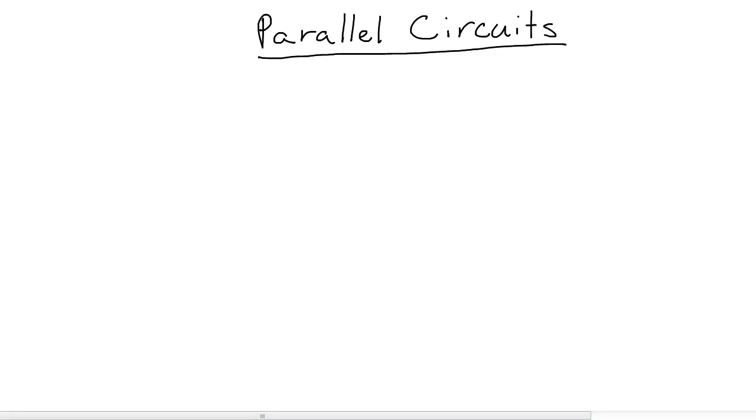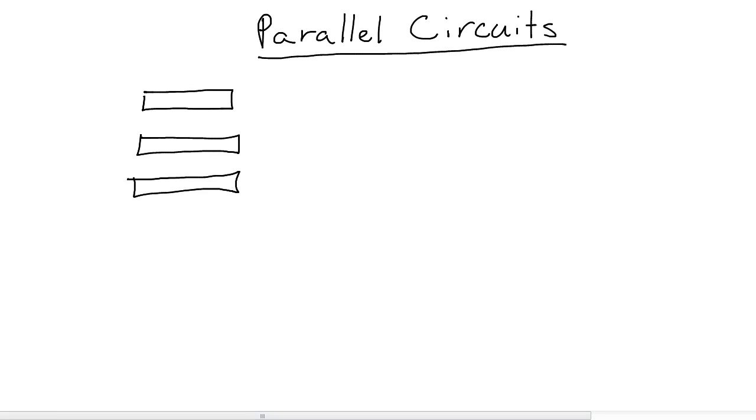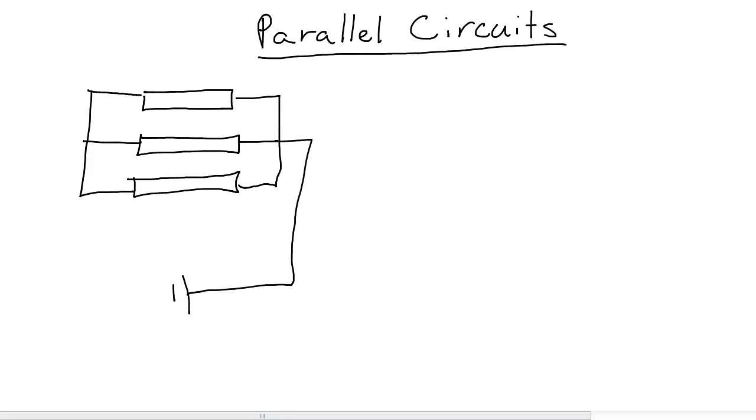This is the second of the circuit videos, and in this one we're going to talk about a different kind of circuit called a parallel circuit. So if I were to, instead of lining up my resistors like I did for the series circuit in the previous video, stack all of my resistors in a line like this and wire them up so that I had multiple paths and I could go through any one resistor as I go around this circuit like this, I would have a parallel circuit.